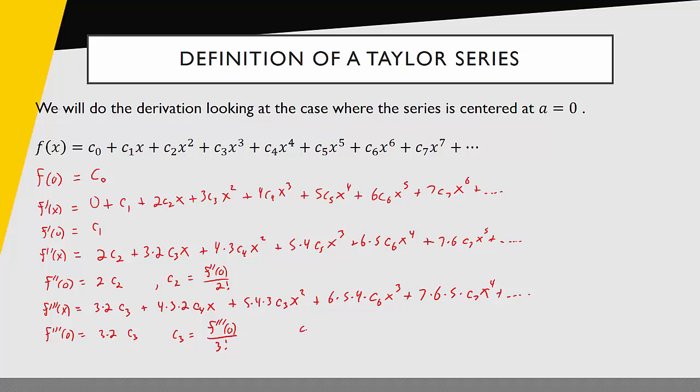What I can see is if I keep repeating this process, that next value, the c4 value, will just be the fourth derivative evaluated at zero divided by the coefficient of the c4 term here, which I can see is 4 times 3 times 2, maybe times 1, that would give me 4 factorial. And I can see those other factorials starting to show up as the coefficients of these other pieces as I take more derivatives. I'll get the extra factors I need to convert those into factorials. So I can see now a pattern in these coefficients to the proper power series.